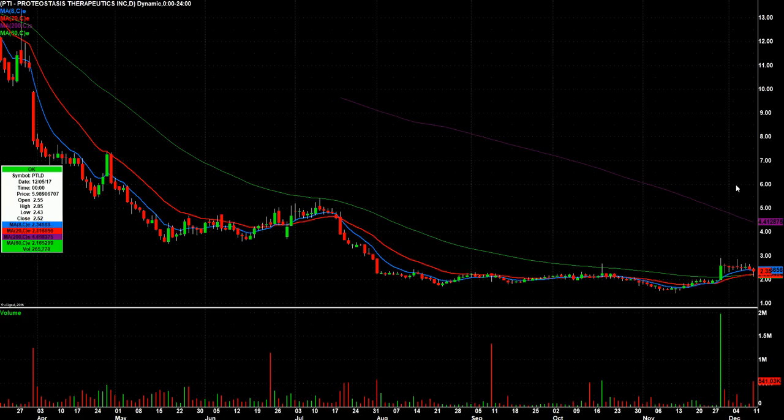We'll see. PTI, I would say not that interesting, but actually it is kind of interesting with this volume spike, and if it breaks 3 one of these days. But that's not why it's on watch. It's on watch because in after hours it's trading at 4.20 right now, all the way up here. They had good news after hours. So we'll see. I'll put it on a chart, see if we can get a gap and go setup tomorrow.